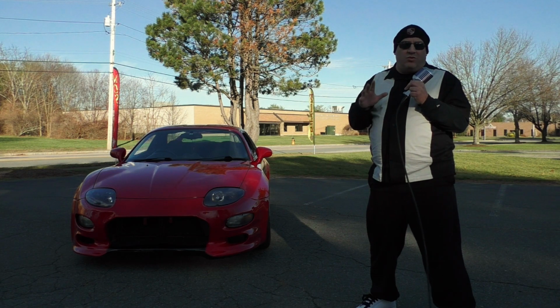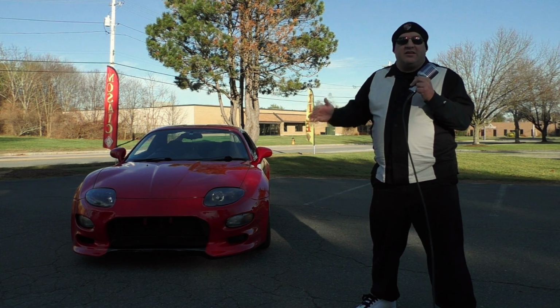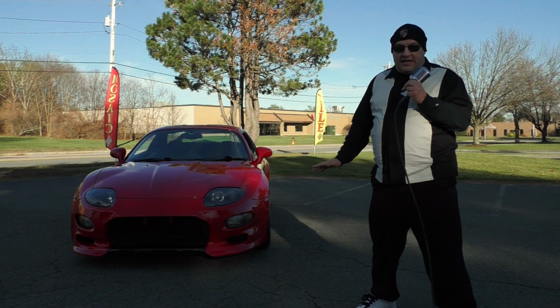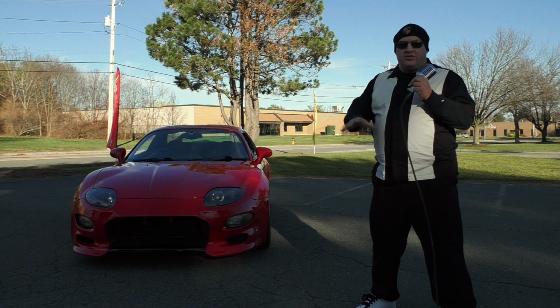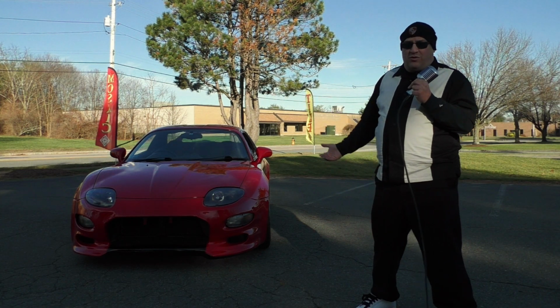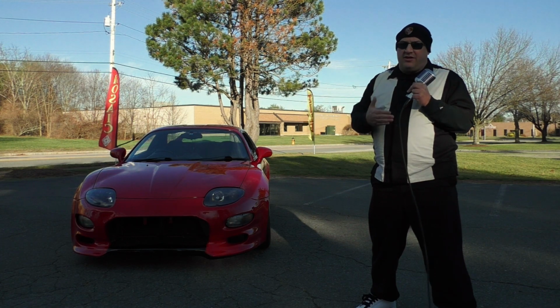But the thing is, I don't want you to cut yourself short and say, hey, I'm only going to spend enough to make it legalized. The idea that you have to consider here is there's a lot of parts of this car that have never made it into the US. There's a lot of unique things about this car, like a lot of things that he had to import through the UK to get them here to even do any work on the car. So you've got to think about parts. You've got to think about a lot of other things.